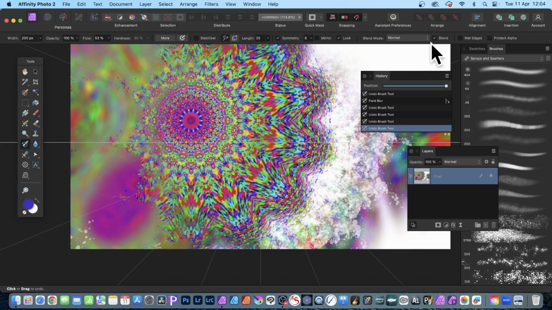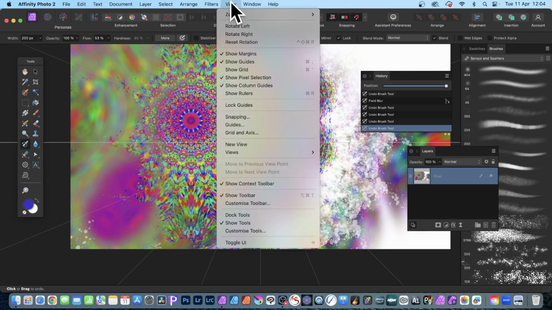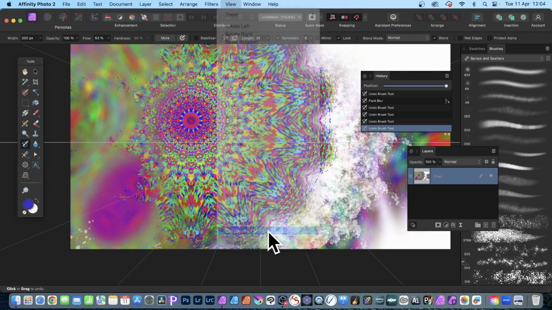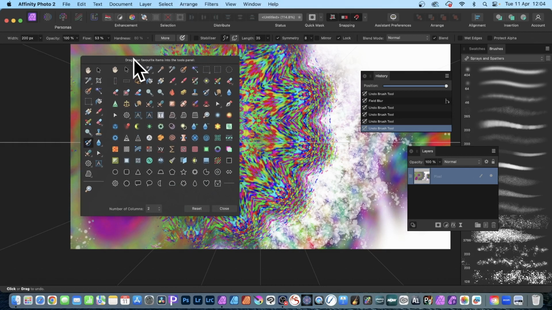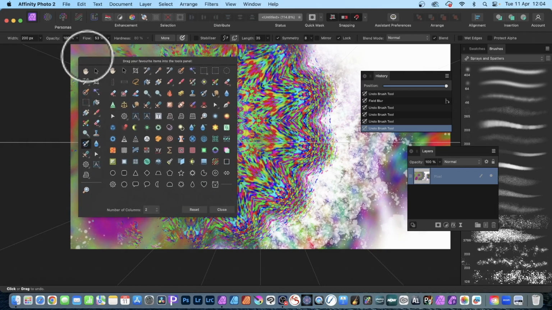As soon as you do that, you'll see all the variety of options, blend modes, opacity, etc. If you can't see it, what you need to do is go to View and Customize Tools. So select that. Slightly disconcerting when you use this, that it joins it together. So when you get there, you can see there's the Tools panel and there's all the tools. And you can see you've got loads and loads of great tools. And there it is, Undo Brush.